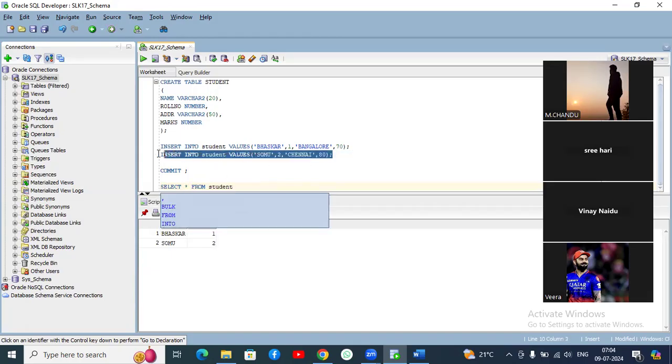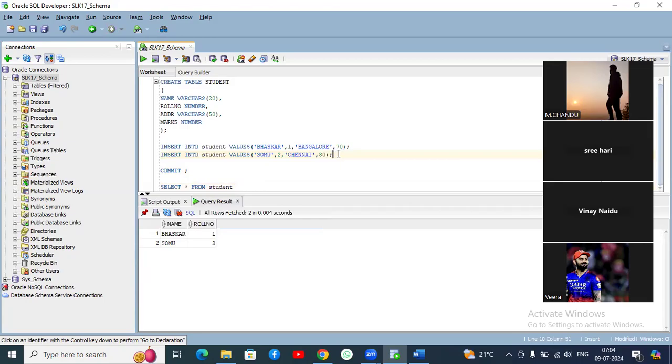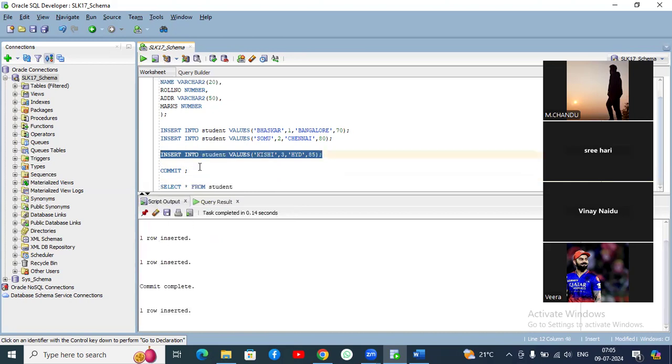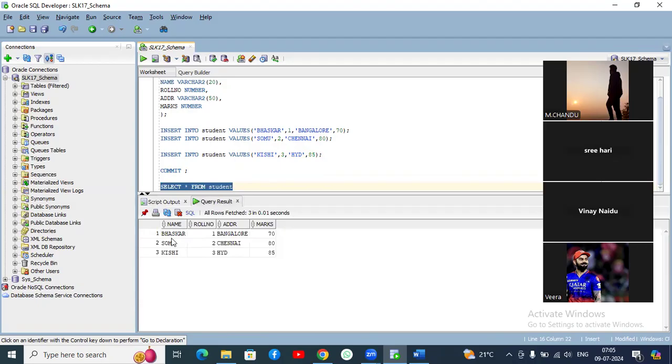Now let me insert one more row. Okay, now I'm inserting one more row. Let me also check in the database. So three records are there, right?